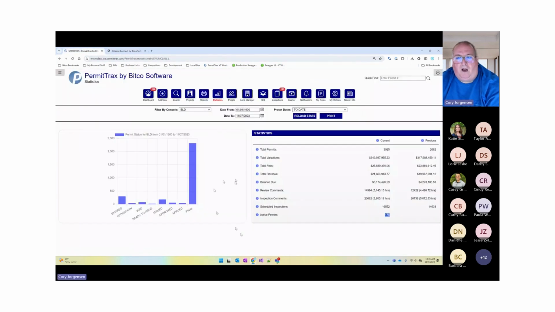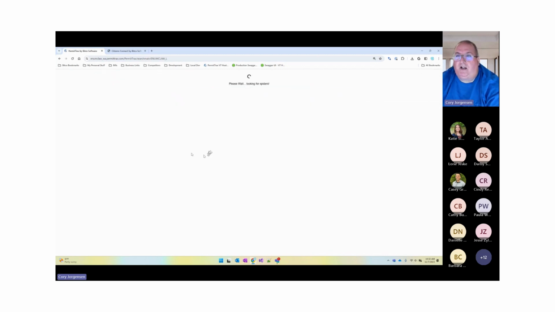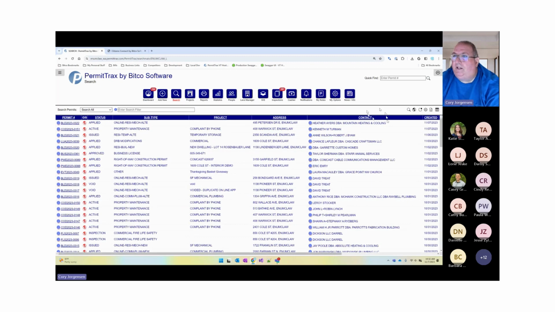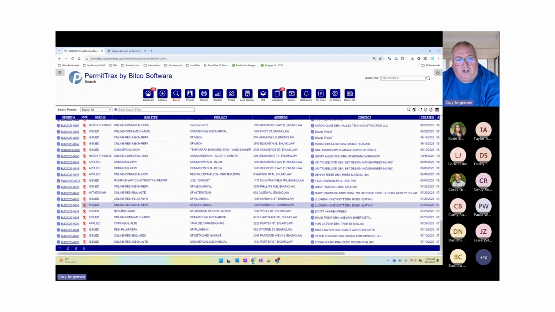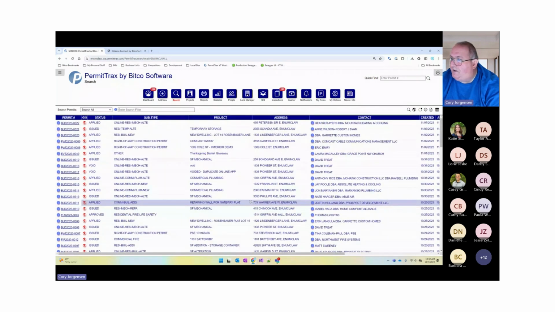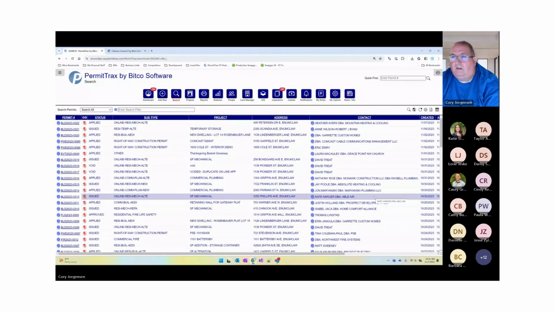This active permits has been changed so that if there is no final date and it has not expired, it's considered active. If I go to search now, I've created this little button over here that says view active permits, and it says no final date and has not expired. If I click on that, my search screen now shows me everything that would be considered an active permit.